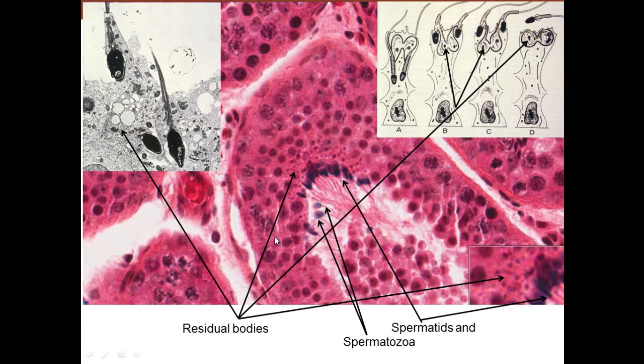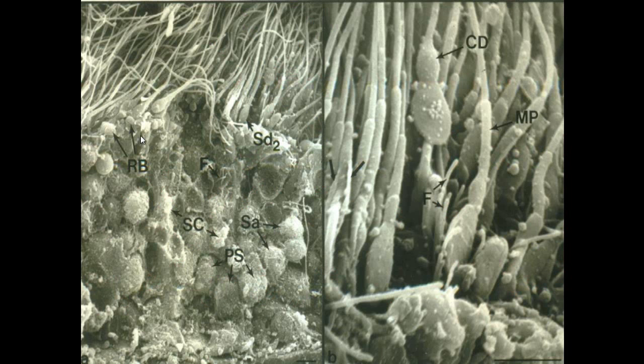So here we can see the residual bodies of these mature spermatids just about to be released, the spermatozoan which has already been released, and this is the residual cytoplasm as you see through there and there, and this is how it looks in our H and E. Again, these are the spermatids, and these are their residual cytoplasm that's still stuck up there. Here in the horse, we can see the height of the seminiferous epithelium, and there's a higher magnification of this area, and you can see the cytoplasmic stalks which connect the spermatids to their residual cytoplasm.